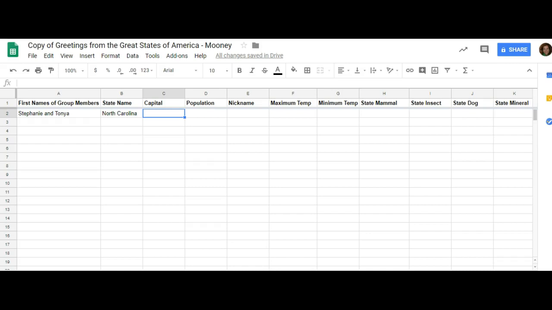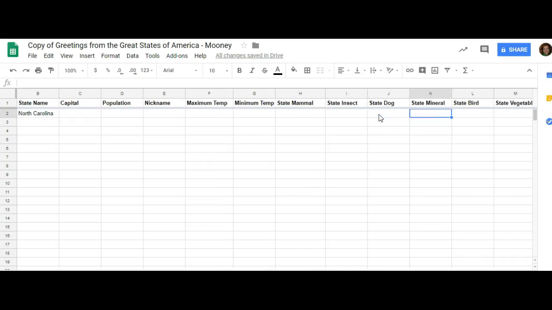If you don't find them listed either way in the index, you could go to M for map and look on the map. You might recall that the symbol on a map for the state capital is a star. So you could look for a map of your state and find the star. Okay, I'm going to stop there. I think you get the hang of how you put information into a spreadsheet.